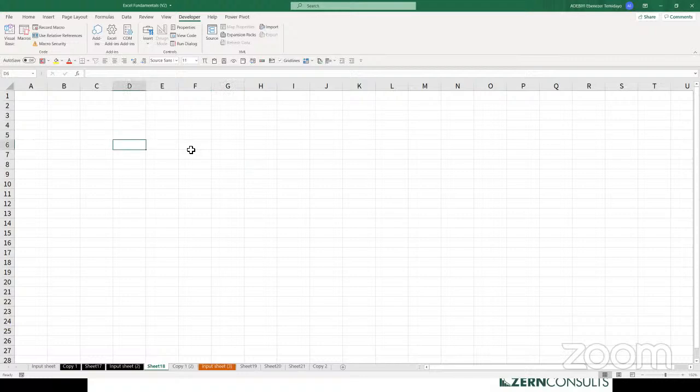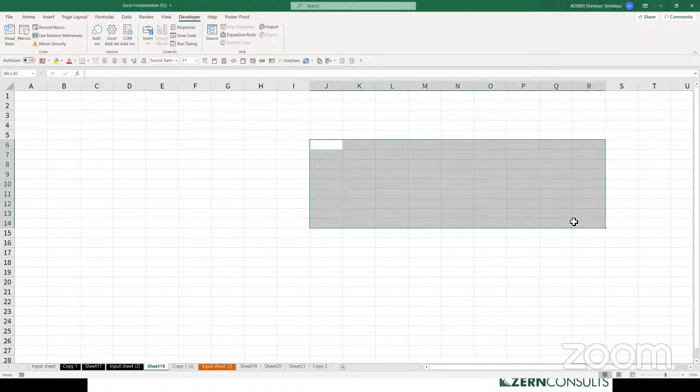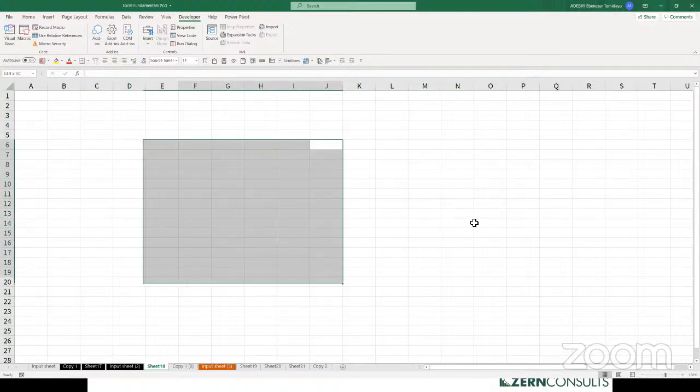Now, I can select a range with my mouse, and I can also select a range with my keyboard, depending on what. So for instance, let's say I want to select from B2 to E10. So I go to B2, I click and drag, left click, not right click, left click and drag to E10. Now I've selected that range, B2 to E10. I can select range G6 to, I can move it down. I can select like this, like that, like that. I can select as many as I want and just release it like that.